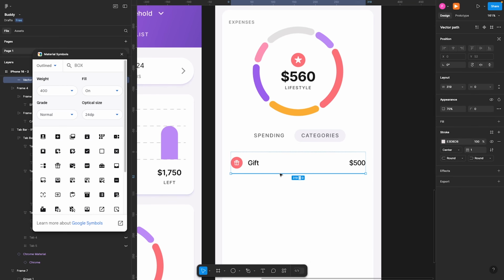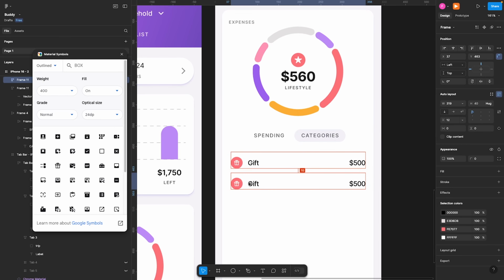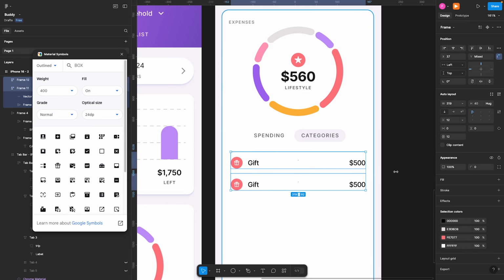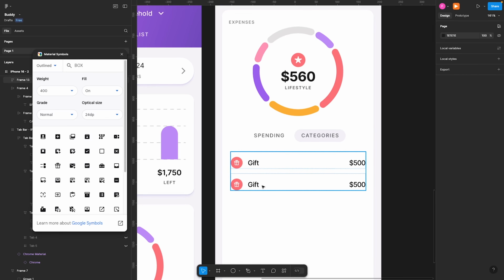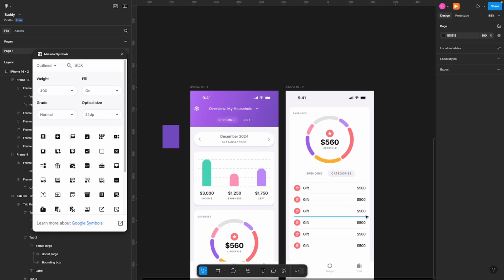Okay, I've just got an idea. I'll delete the line below. And that should be 12. So I'll select both of them and just make an auto layout so I can just keep duplicating the one below at this. And that should work.